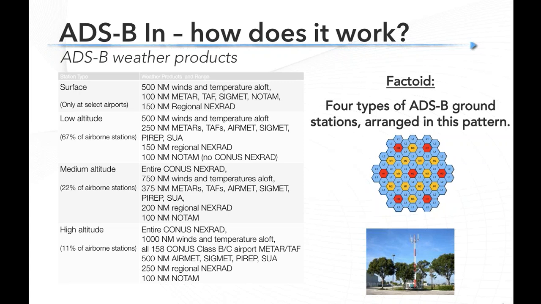There are some scenarios where ground station types matter — say you're on the ground in Florida and there's a surface station on the airport. You're getting ADS-B weather on the ground, but you may only be getting that surface station, so you might only see radar for about 150 nautical miles. Once you get up to altitude and pick up medium or high altitude stations, you'll get continental U.S. radar — the CONUS product. So everyday flying is not a big deal, but understand there are different types of ground stations that transmit slightly different information.